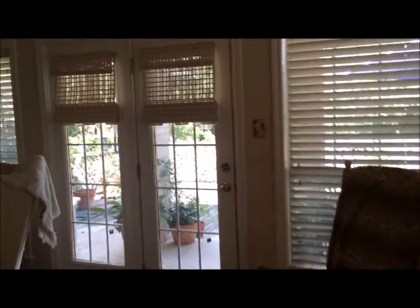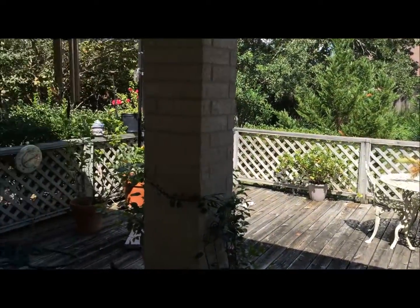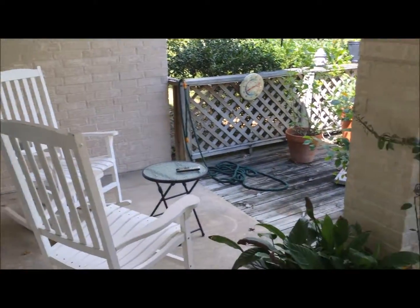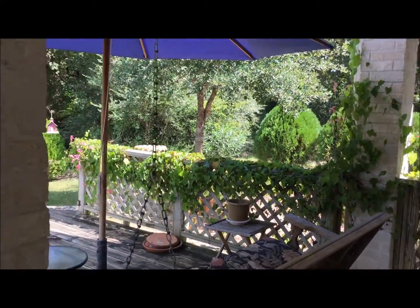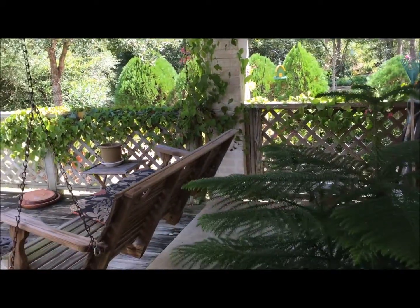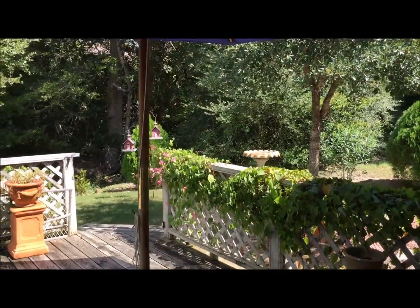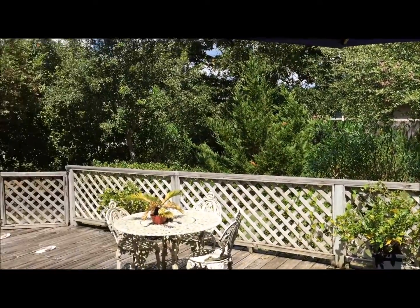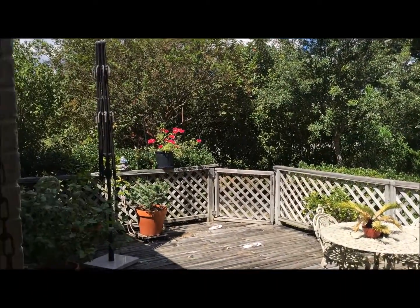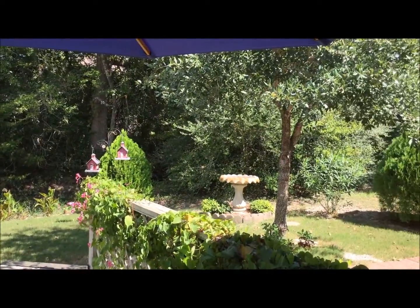Walking out on the deck now — it's a really nice feature of this house. There's a beautiful patio and wood deck off the back opening onto a green space, with a creek on the other side. There are tons of birds out here. My mom regularly sits in the swing and feeds the birds, watching cardinals, finches, and hummingbirds. In the spring there's all kinds of color — there's a crape myrtle on the left, oleanders, arborvitae, and all kinds of really beautiful plants in the yard.